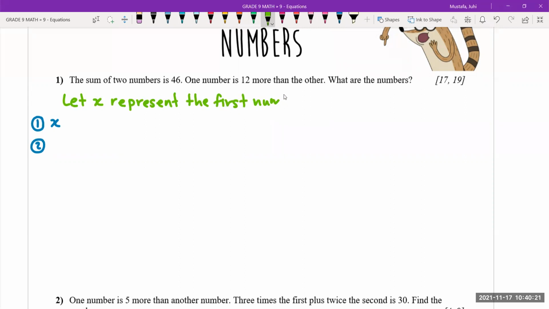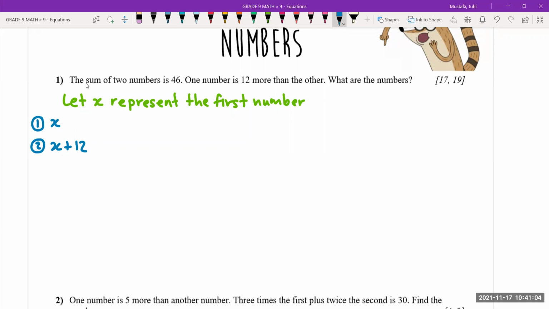You guys will remember that for word problems, you can actually get a lot of marks without even solving the question. Have a let statement, have a therefore statement, have some sort of answer, a check, etc. All right, so if my first number is an x, the question also says one number is 12 more than the other. So what do you think I can write to represent the second number? 12x is 12 times x. We want the number to be 12 more than it. X plus 12. Good. Think about it. Does it make sense? Okay, good. So one number is x, the other number is x plus 12.